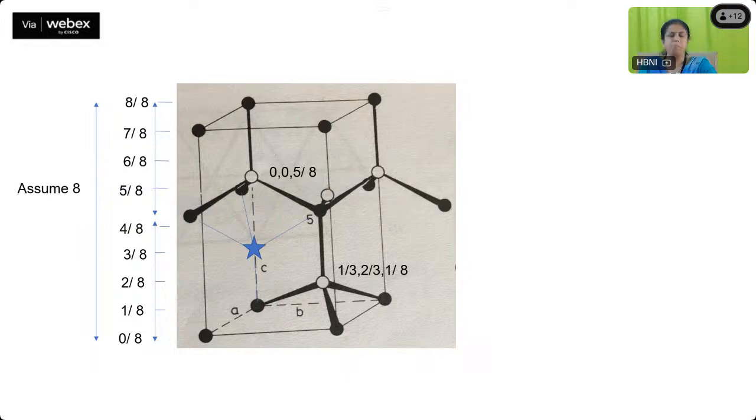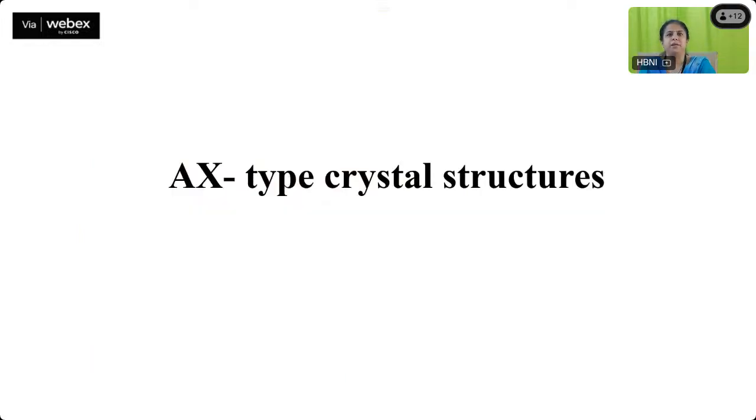So I hope it is clear, and we'll again take a 2 minute break, and then we'll come back to the common crystal structures. And let's hope we can rush through them quickly, because now we have the concept of close packing, we have the concept of unit cells. Okay? Yeah.